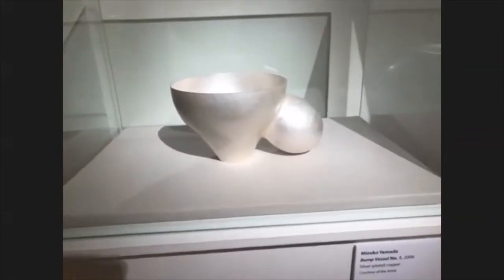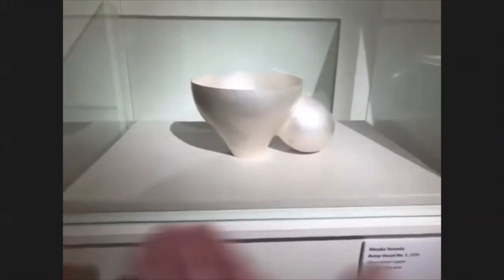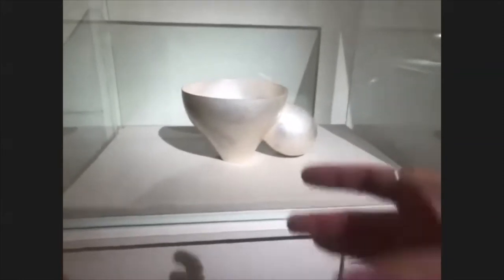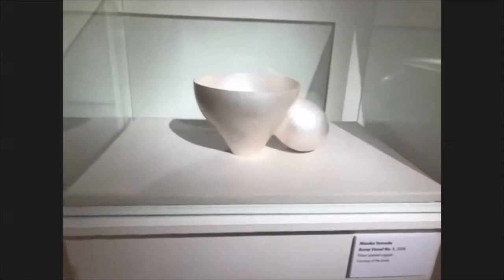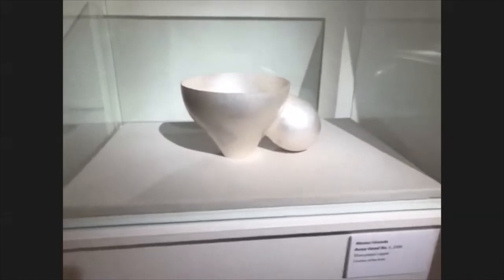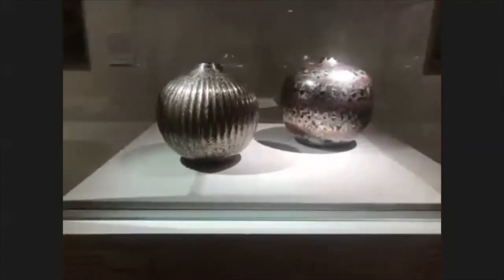We'll start with some of the artwork. This is a beautiful and frankly mind-blowing raised vessel by Muzuko Yamada. Raising simply means that you're starting with a flat sheet of metal and then shaping that flat sheet around some sort of curved or pointed form, literally raising it up into the form you want. You hammer around in concentric circles called cycles until you've got this vessel shape. It's a repeated process of hammering, heating it up — which is called annealing — heating it with a torch to make it softer, and then you raise it up. Usually folks do this with softer metals; silver and copper are probably the most popular. Over here are two gorgeous Mokume-gane vessels.